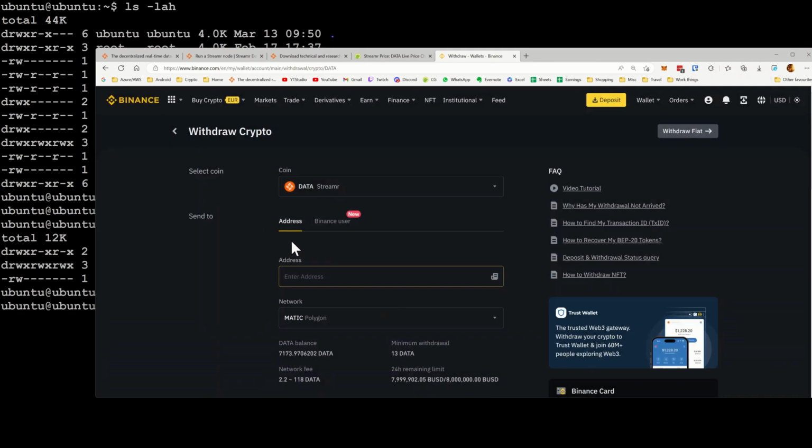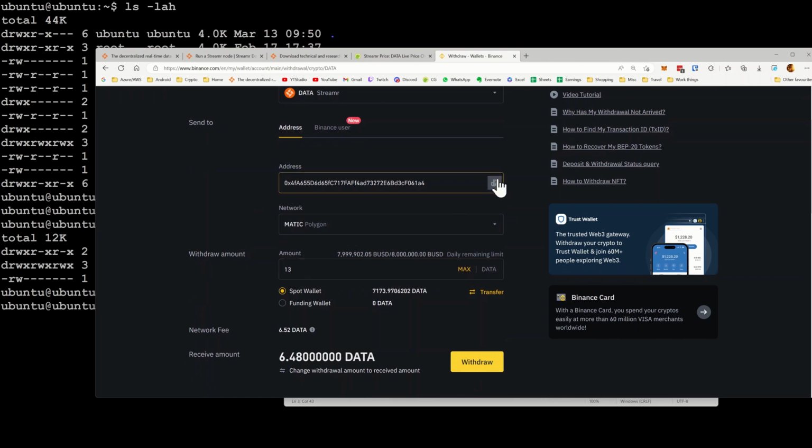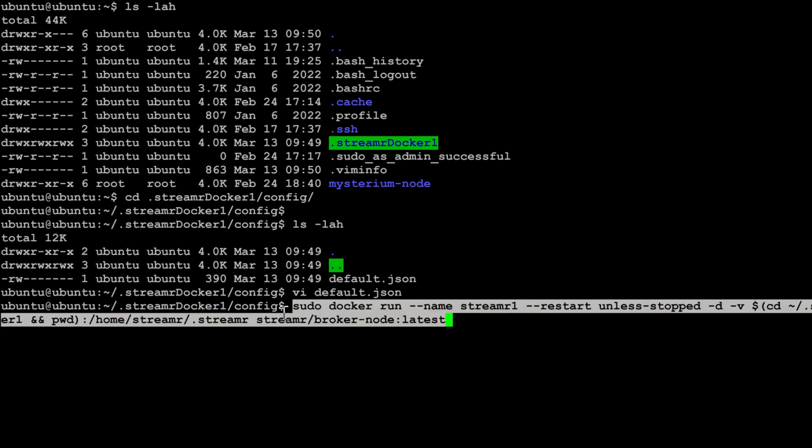Let's just do a quick test first, make sure it comes through. And the minimum I can test with here is 13. So I'm going to make sure that goes through, and then I can set the rest of it up. Okay, so once we're happy we've got all our data in our beneficiary address, we can now start up the broker node. If we copy this command, right click it here, and just hit enter.